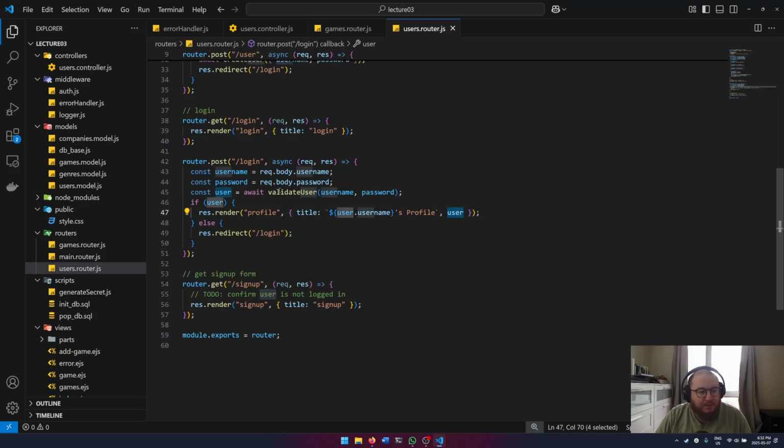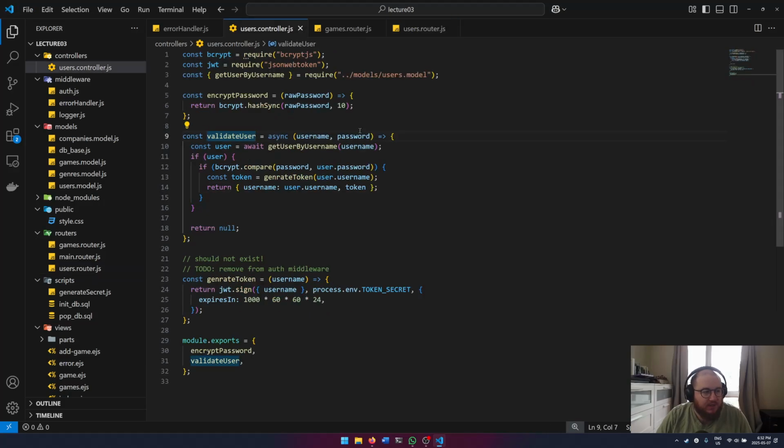We never give back the password. This is an important point about our validate user function. I'm not going to go through the whole flow. If you missed it in class, you're able to read the code on your own, or at least hopefully at this point in the semester you should be able to read code on your own, especially something like this. The validate user function never actually returns the password.